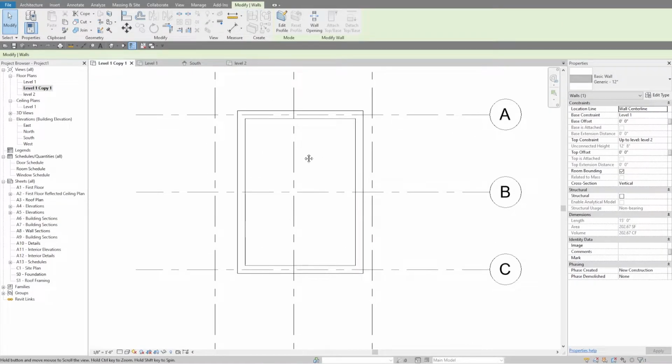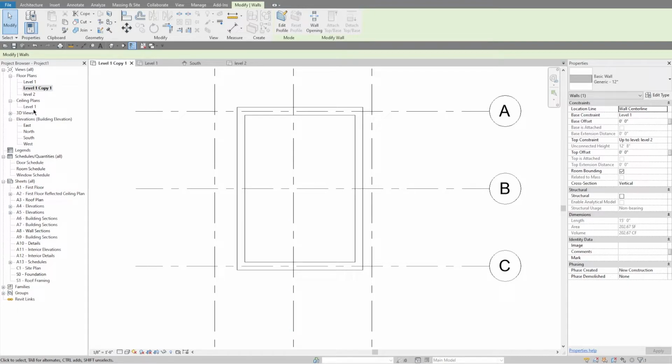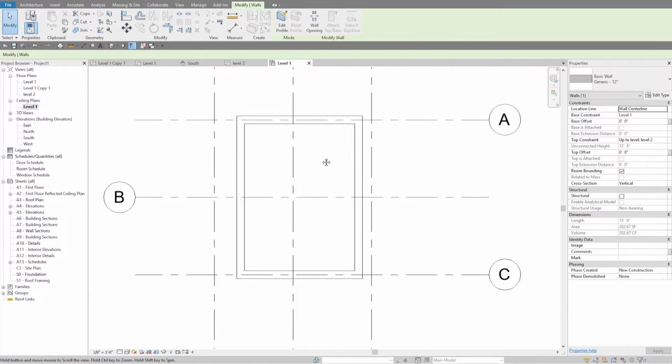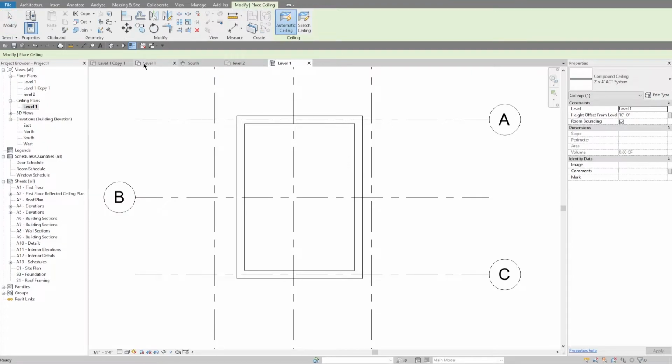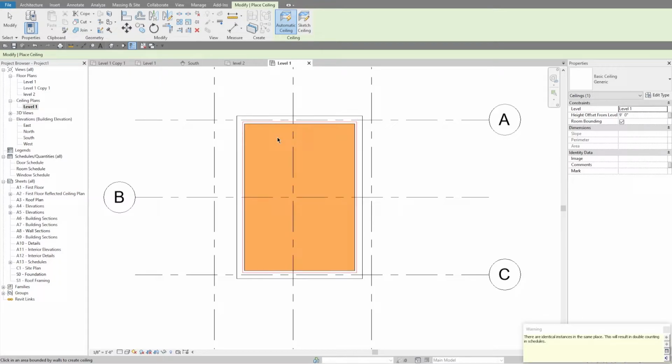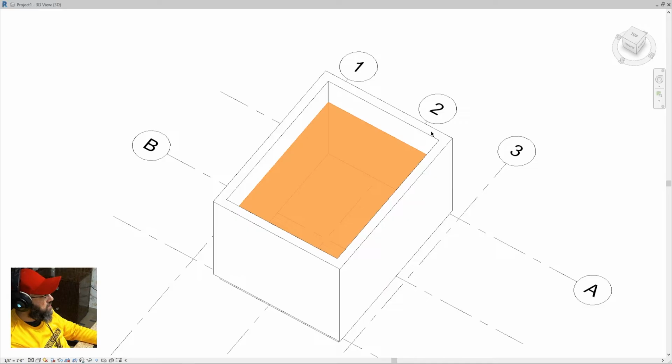Okay, the next thing would be to create the ceiling. We could go into ceiling plan and just sketch out some simple ceiling. I am going to click on the ceiling, automatic ceiling, and I am going to click on this generic ceiling. And for the ceiling height, I think I'm going to go with 9 feet. Okay, I've just accidentally clicked on the ceiling twice. I'm just going to click on it and delete it.